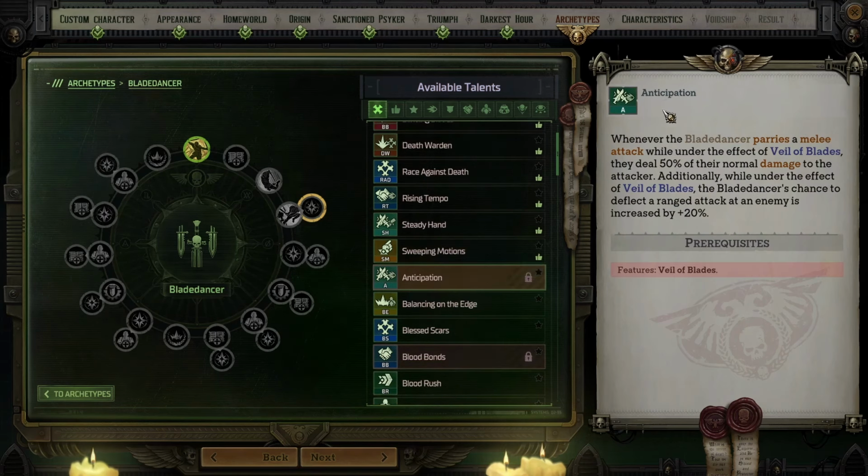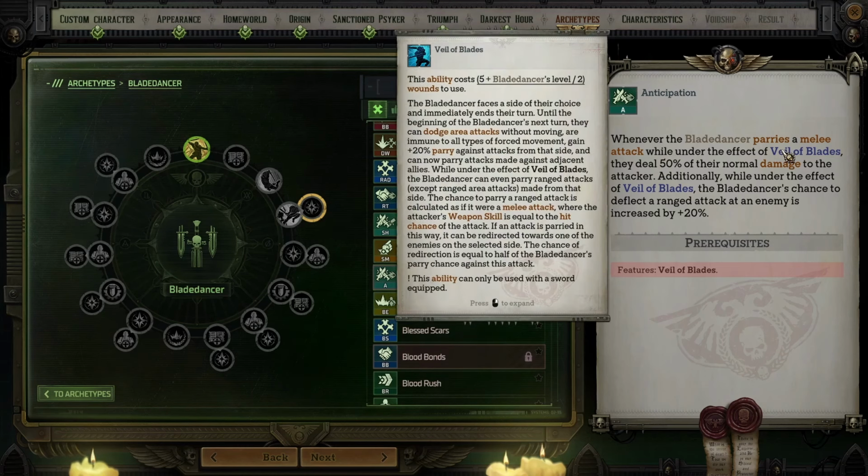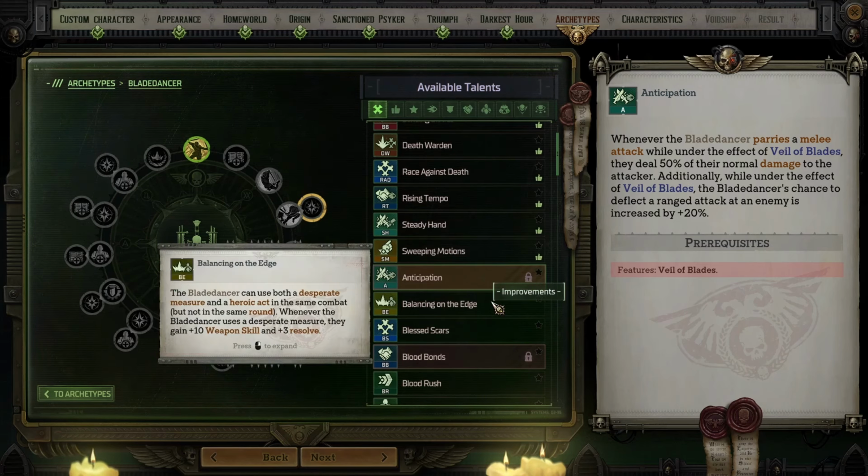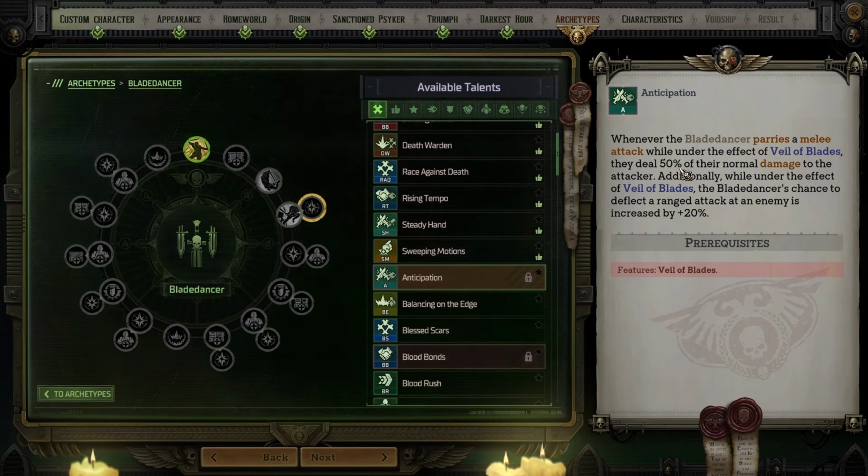So Anticipation. Whenever the Bladedancer parries a melee attack, while under the effect of Veil of Blades, they deal 50% of their normal damage to the attacker. Additionally, while they're under that effect, the Bladedancer's chance to deflect ranged attacks at an enemy is increased by 20%. So it looks like that's pretty solid. I wonder if there's some other combos we can kind of break with that to be able to get a ton of retaliations and such. And I'm curious if that deal of 50% of the normal damage, is that a nerf or is that a buff?